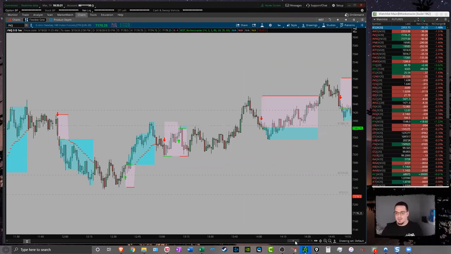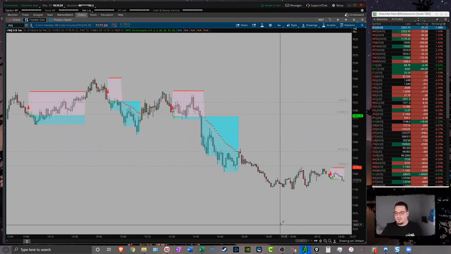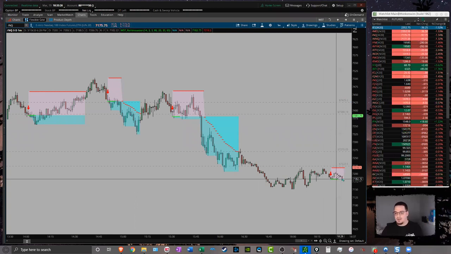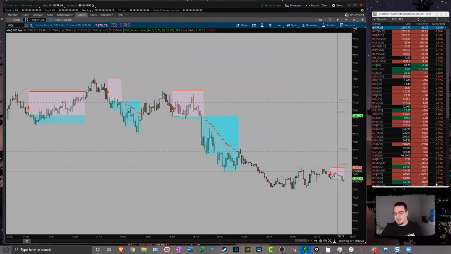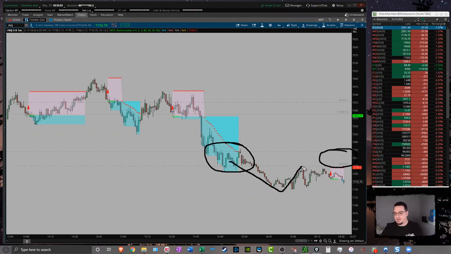Okay. Let's take a look at what we have right now. And we actually have a roller coaster short right now. And I think this is pretty good. I would take this trade here, 71.82. If I were to stay up all night trading, this would be a trade I'd be looking at. I definitely like the trades during the open market, but if we take a look at this one, we have resistance right up here, right? We busted out through this support. Now it's resistance and potential to move lower here.